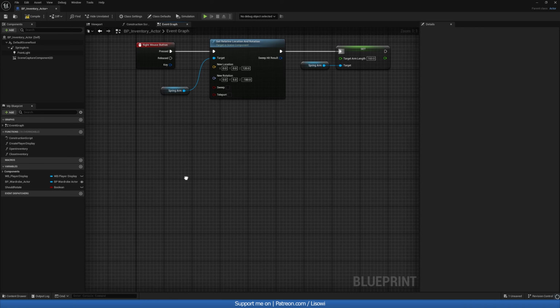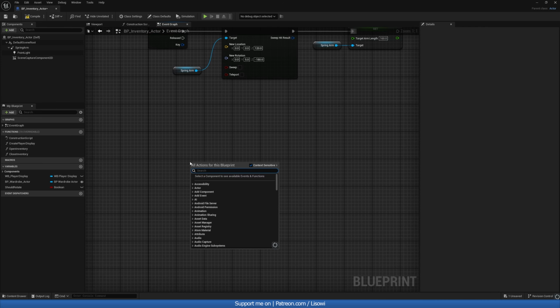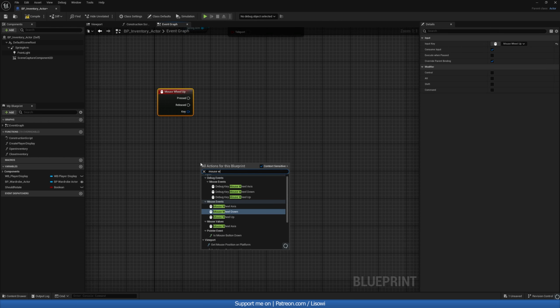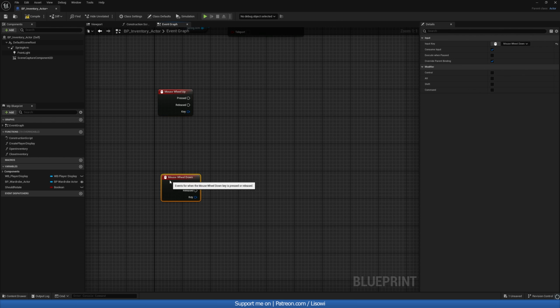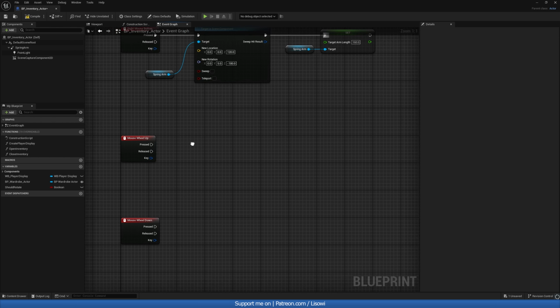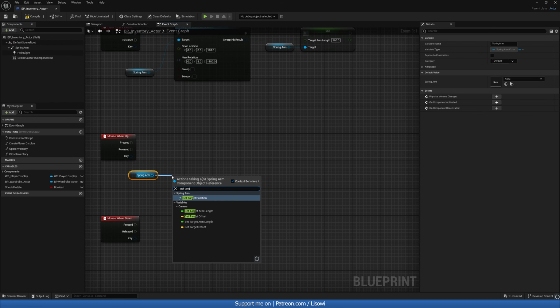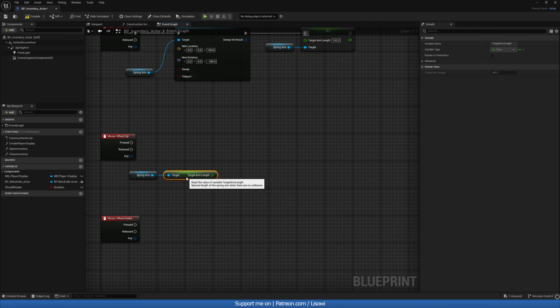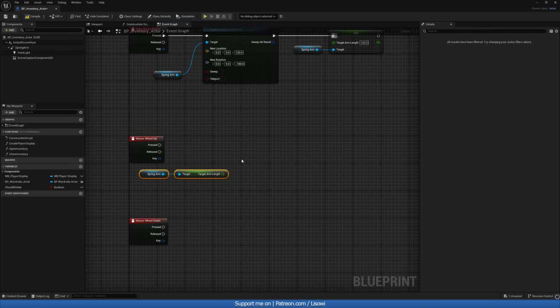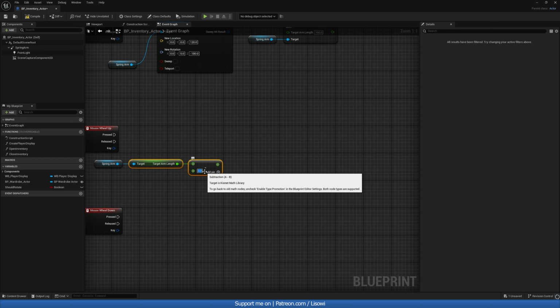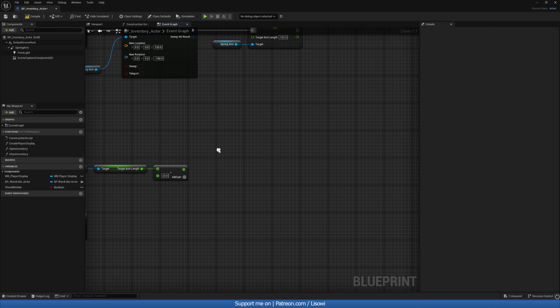Next, we'll go ahead and do the mouse wheel up and down. So let's right click and do mouse wheel up. And we can search for mouse wheel down. All right. In here again, we want our spring arm. And we'll do get target arm length because we'll be changing it. So we want to get it first to know what the value is originally. And we'll do minus whatever amount you want in here. Set it for yourself. I find it quite good to work with 20. So I'll stick with 20.